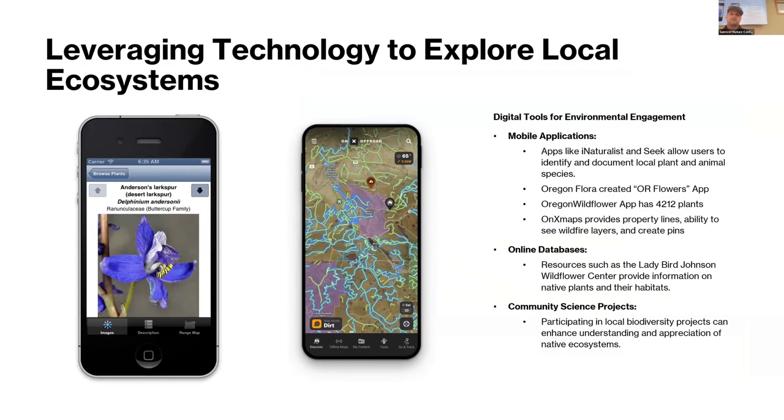So the next section of this, we dive into how to install a native plant landscape. I always start with the tools that you can use to figure out what you like and what you want to see in your yard. Out here, I use iNaturalist. When I took over the garden 6 years ago, there were name tags on everything out here. I'm not a botanist. My background's in restoration, so I know the plants that the nurseries I work with give me pretty well. But I'm not out here with my microscope pulling out each grass, seeing how many nodes or hairs are coming out of each node. That's not my cup of tea.